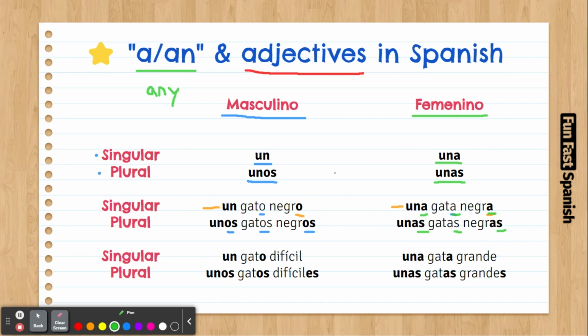The important thing here is that you understand that adjectives have this quality of gender and quantity. So in English, a black cat, black will be always black, even if it's two black cats or one black cat. In Spanish, this black can be black for male, black for female, black for one, or black for multiple. So this is the main concept. I know this is complicated to use perfectly.